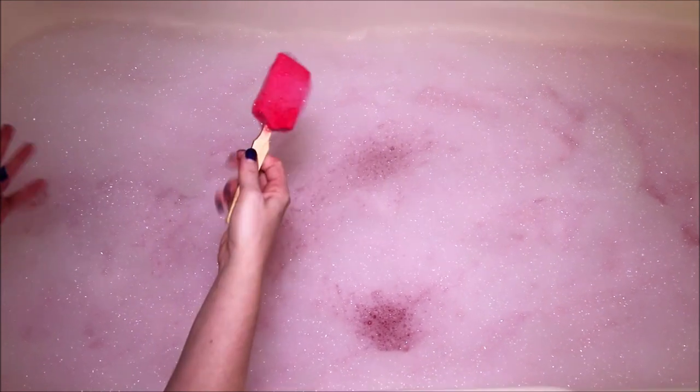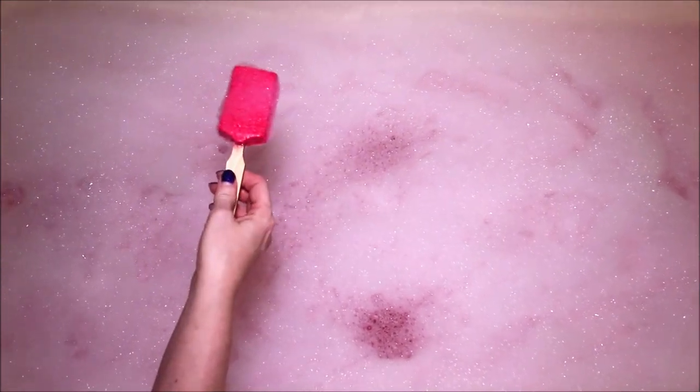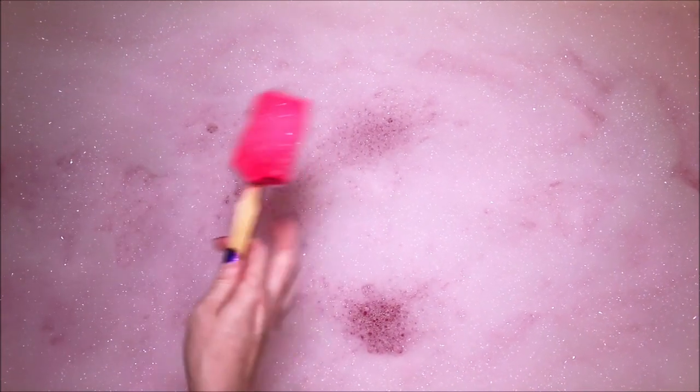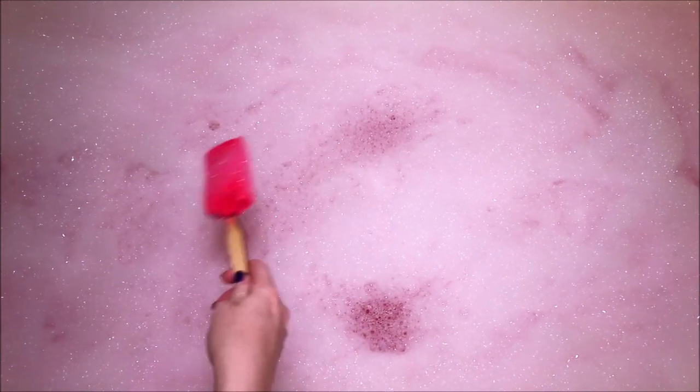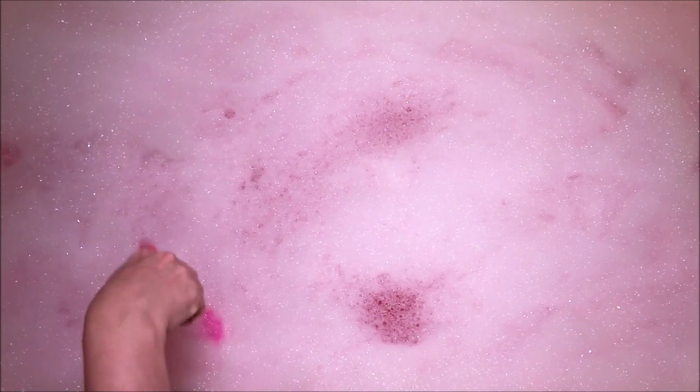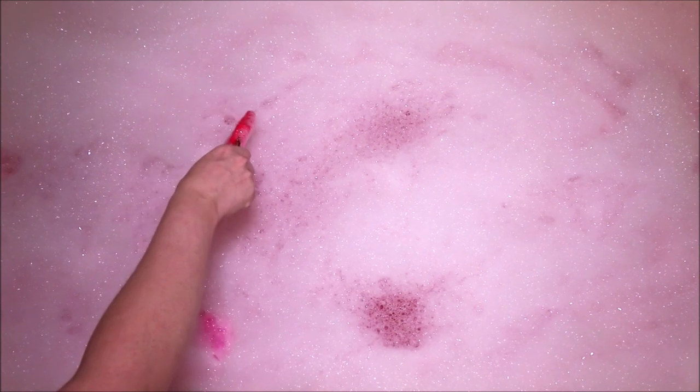As far as making any kind of bath art on top or coloring the bubbles, I just kind of flattened out the bubbles a little bit. I didn't want to mound them so I had a canvas, so to speak, to work with. I don't quite know exactly how this is going to work — I want to wet this and then we're just going to see what happens.